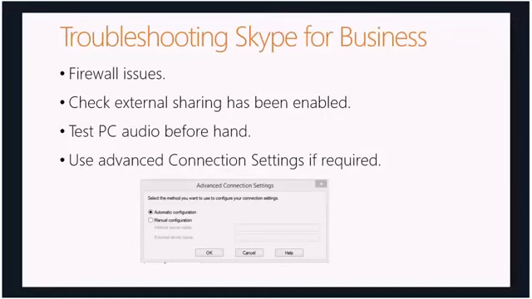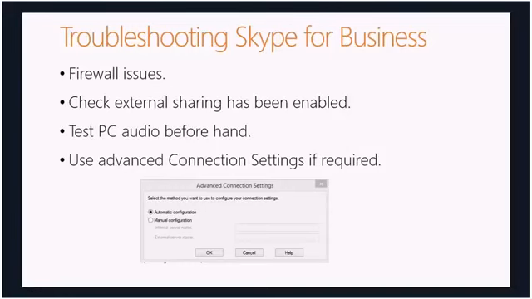Typically, where I see this most common is when we're talking about Mac machines. So if you have a Mac machine that currently still is Lync 2013 client, sometimes the automatic settings, for whatever reason, don't seem to want to connect up to Office 365. So you need to go into the manual configuration and basically just type in the appropriate Skype for Business servers into the manual configuration, and generally that fixes the problem.